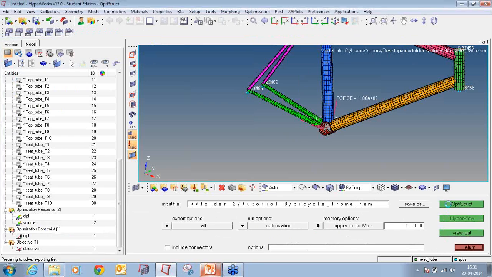Go to analysis, OptiStruct and solve the window. Click on OptiStruct to start the solver.